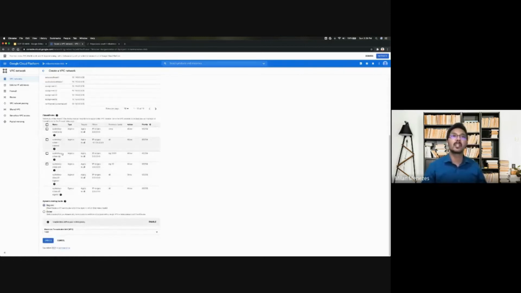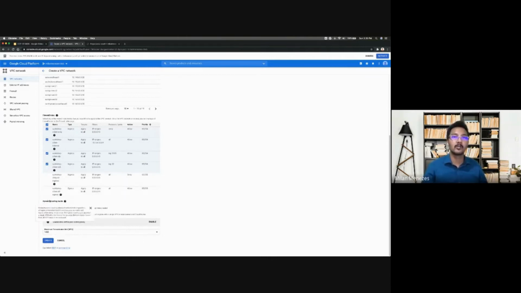Then your firewall rules, you can select whatever you want. So I'm just going to allow ingress ICMP. ICMP is for your ping request. Then this is for communication internally within the VPC. RDP is for you to connect if you're using a remote desktop connection to visually see your virtual machine. If you're running a desktop in a virtual machine and you want to visually see that, you could use RDP. SSH is your secure shell, the one that I showed you with the Cloud Shell here. You could connect to your instance through SSH. So in your terminal, you'll be logged into your virtual machine, and that's SSH.